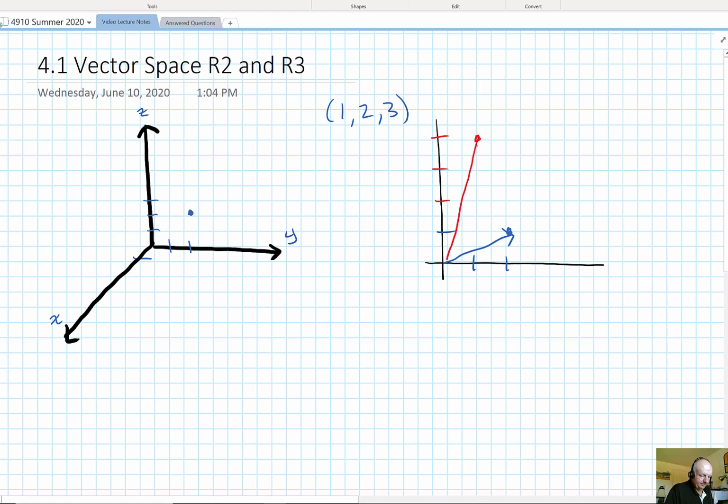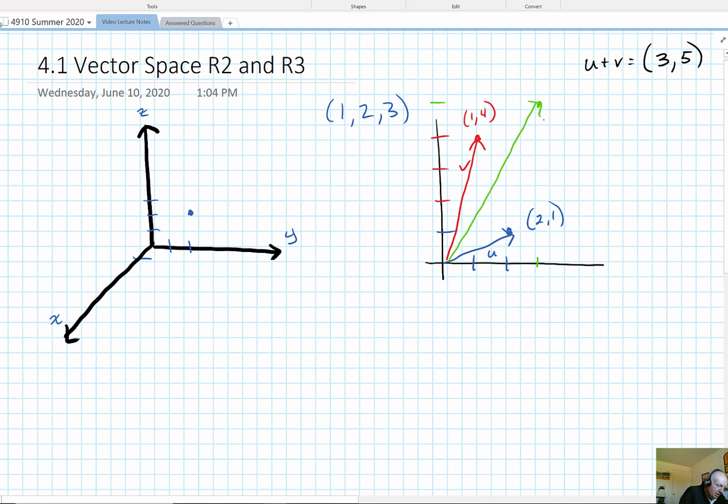And there's the vector 1, 4. Okay, so if I want to add them, all I do is add the components together, the x components and the y components, right? So we call this vector u, we call this vector v. So u plus v is simply x coordinate plus x coordinate, so 3, 1 plus 2, and then 4 plus 1. 3, 5. So we should get the vector 3, 5. Okay, there it is.